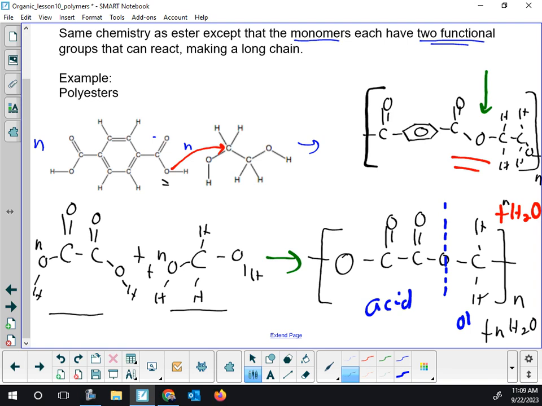So that is our polyesters. Make sure you know the vocabulary, make sure you can predict polymers from monomers, and make sure you can predict monomers going backwards from polymers. Don't get too worried about drawing this. There's no drawing in your diploma. It's just being able to take the diagrams and work forwards or backwards or name.